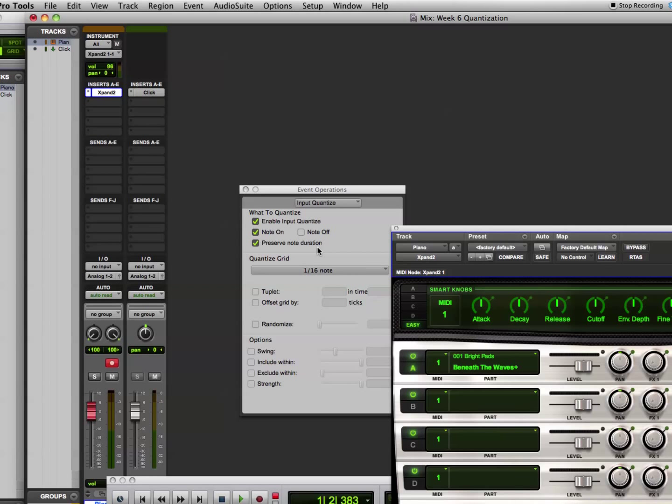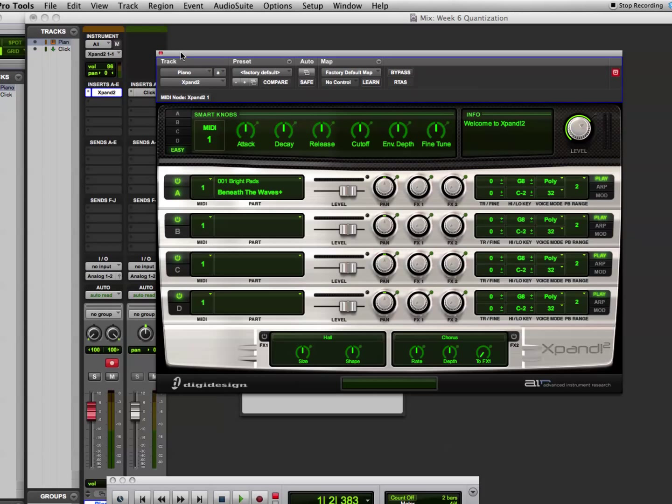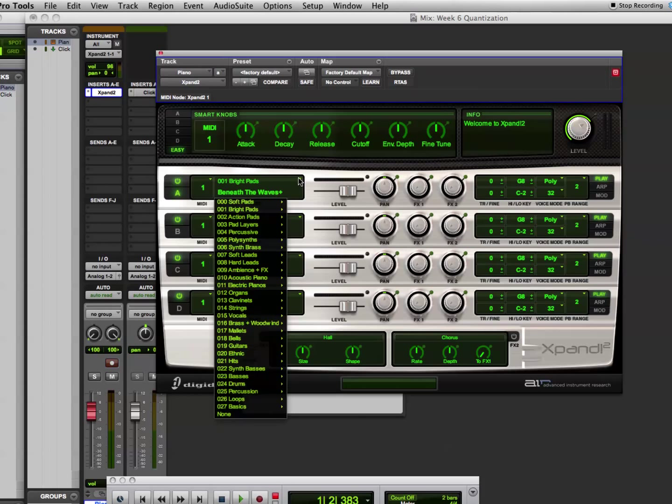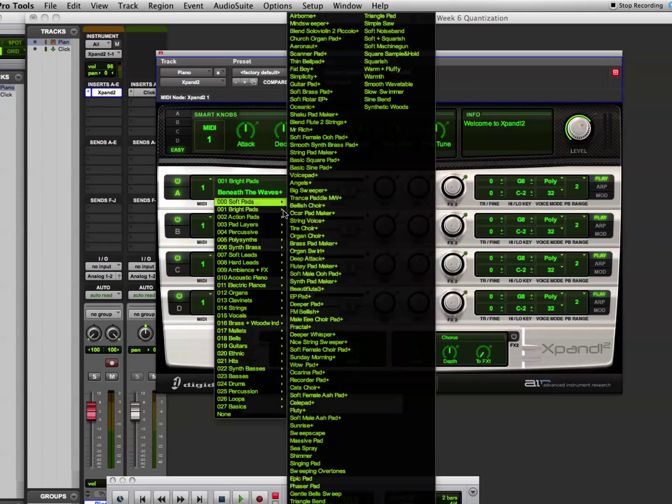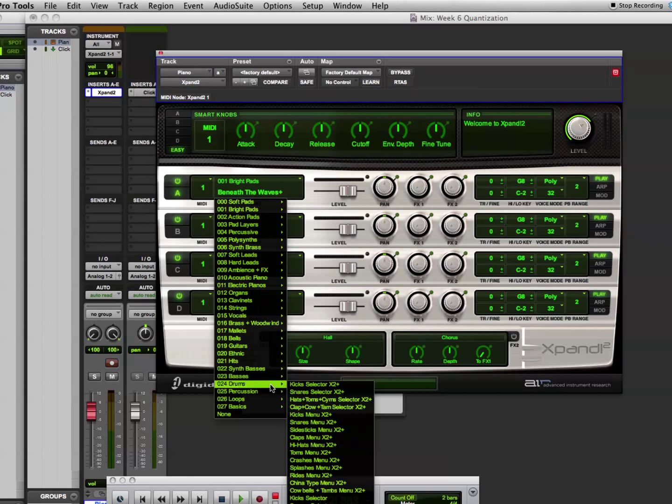The Boom is also available. The Xpand, I think, is one of those elements that gets overlooked because at first glance, it is not the most attractive virtual instrument I've ever seen. The Vacuum, if you look at it next to the Xpand, looks pretty killer compared to this thing. This thing looks a little dated. What you may not know if you've never really used this is when you actually get into these banks, let's get into drums, for instance.